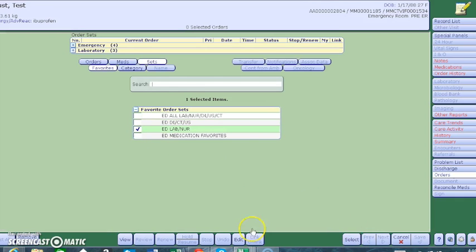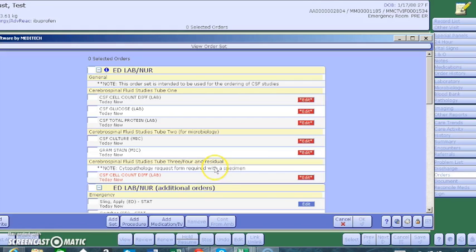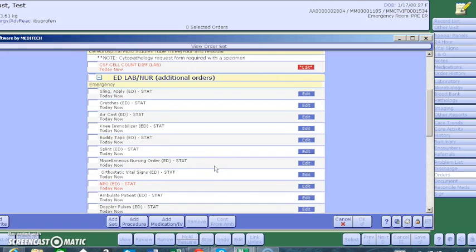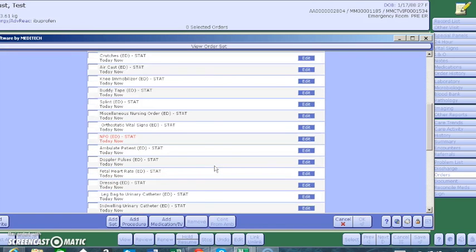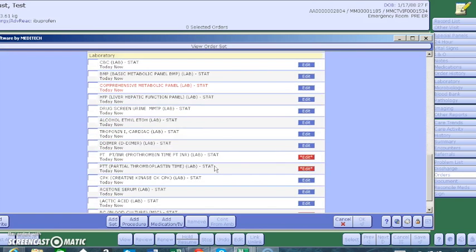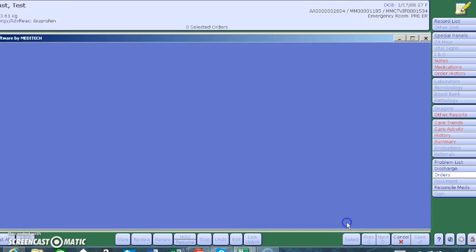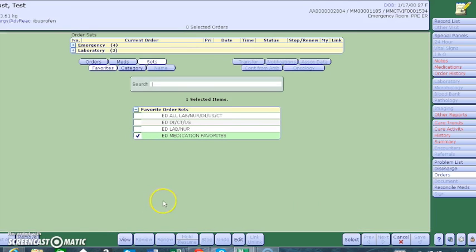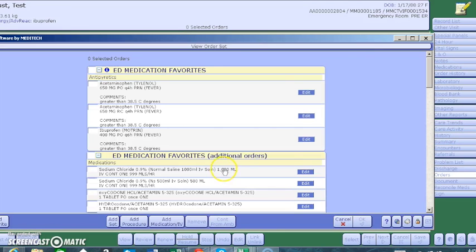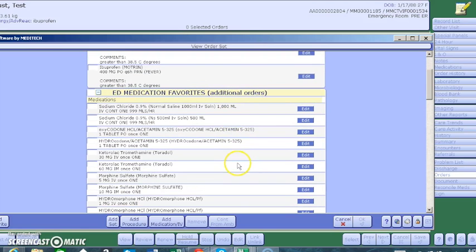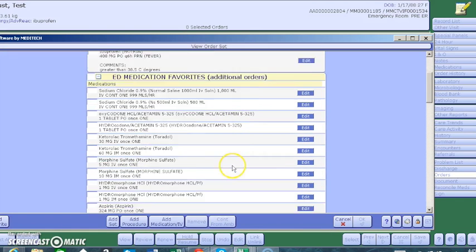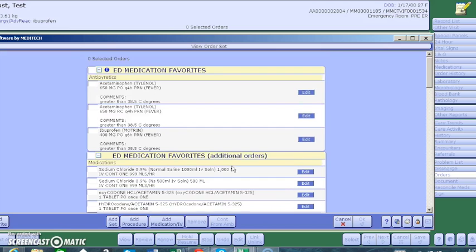Moving down into the labs and nursing orders, here are some common orders that you'll use. They're a little easier to access. They're all your sort of ortho orders, nasogastric tube, and common labs. At this time you see a basic metabolic panel and a comprehensive metabolic panel. Anytime something's in red, that means there's a similar order within the set. We'll explain what's in each panel in the education pamphlet. And then there's a medication favorite list that was comprised of meds given to me by people who emailed me, and some of our most common meds that we use, which will make it a lot easier for one-click use.